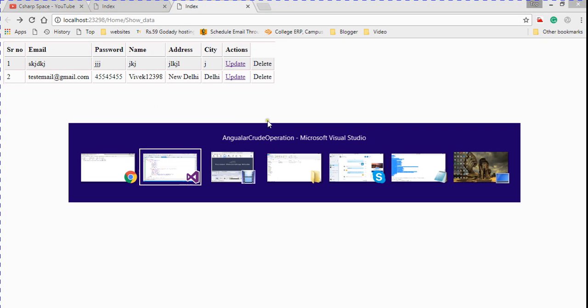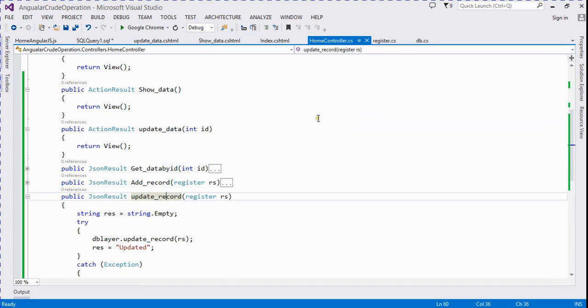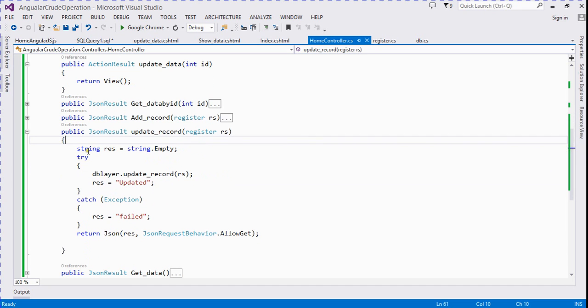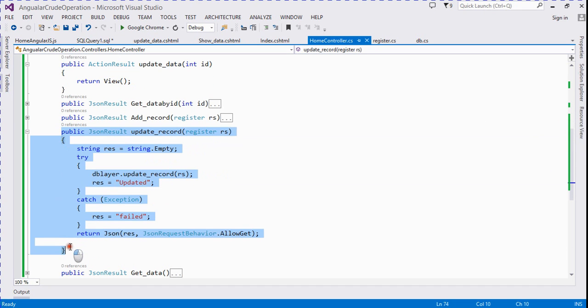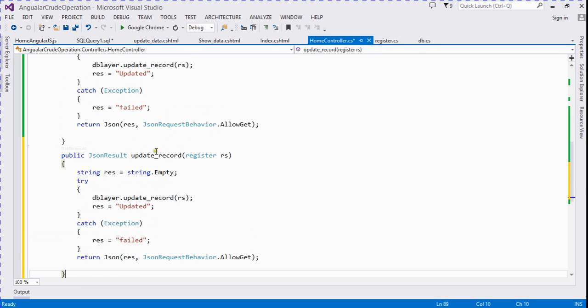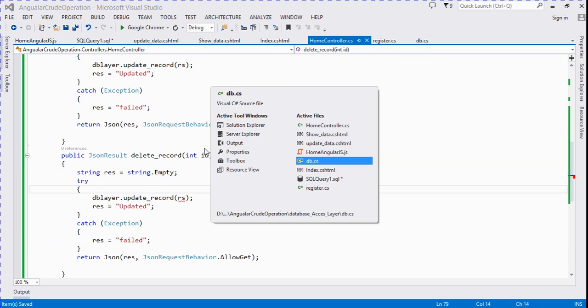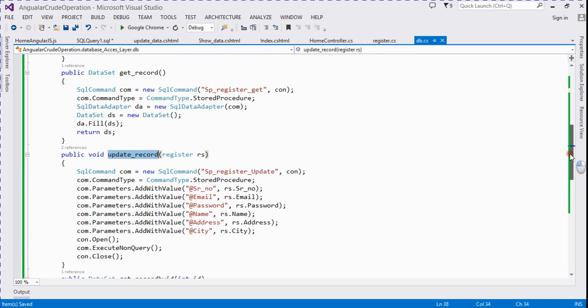So we go to our home controller. Here we create one more function for deleting the record. So I copy this and we change it to delete record, and it takes only the serial number, so ID, and we find the function for deleting a record.